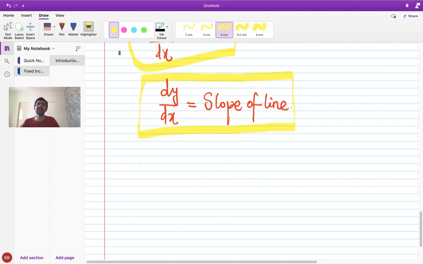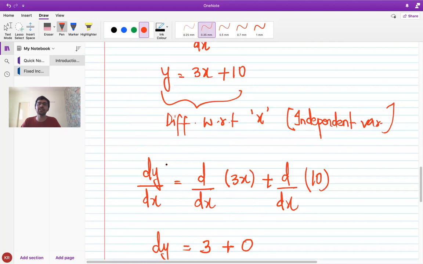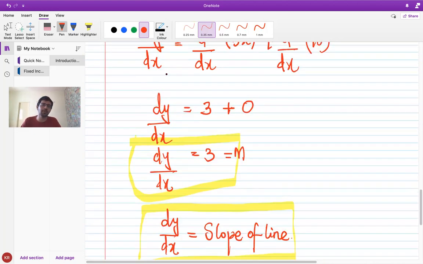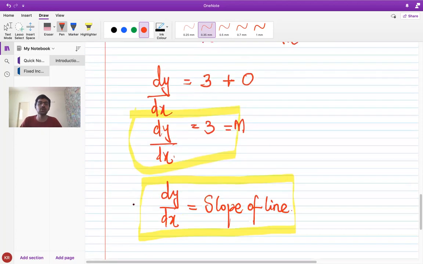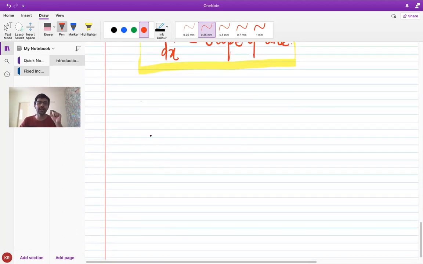Now, obviously, you might get a question that if I can find out the slope of the line straight away by looking at the coefficient of x, why would I actually get into the complicated mathematics of doing dy by dx to find the slope of the line? Obviously, that's a genuine question. We are going to see situations where we can only use dy by dx. We are going to see situations where we can only use this formula and we cannot see the coefficient of x directly.